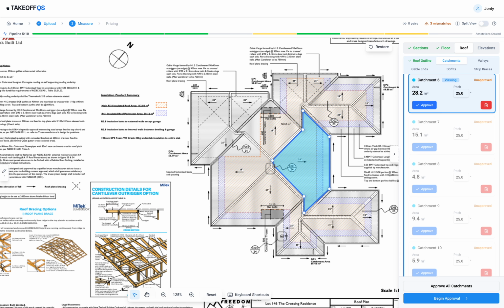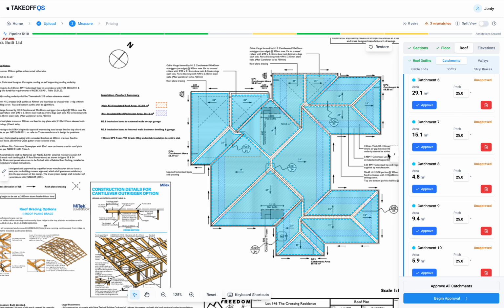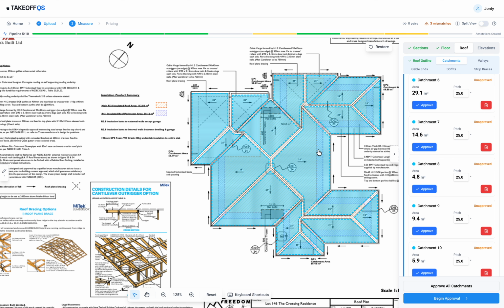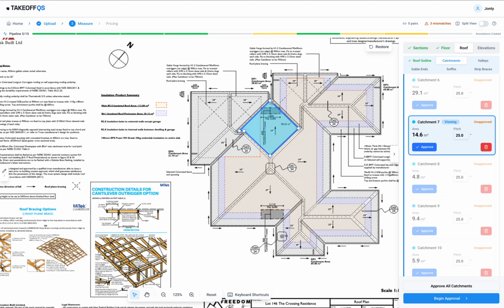So these are all individual computer vision models for each of these different pages, and we just need to train them on a little bit more data so that the user is not going to be required to do any of this, and we see that happening certainly in the foreseeable future, where it's just getting these 99% correct on all sets of plans.